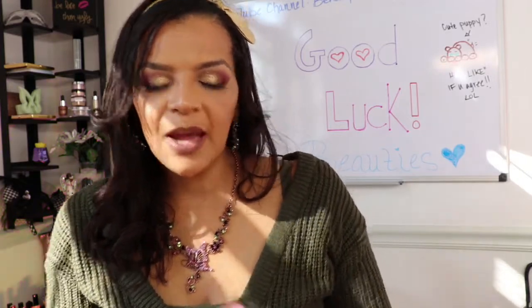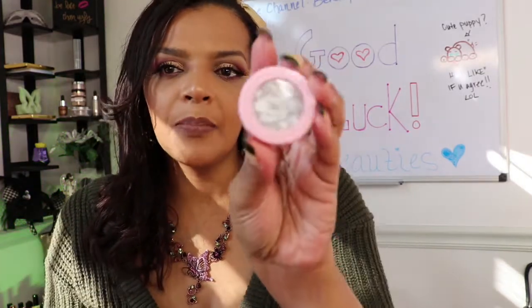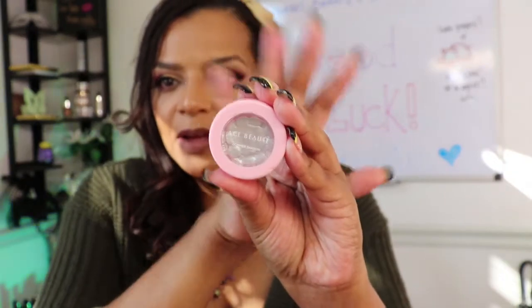Okay guys, so the last one that I wanted to swatch and show you a duplicate on actually came in BoxyCharm probably over a year and a half ago, I want to say. I know it was in the summertime, so it was about a year and a half ago, but it is from Ace Beauty, and it is called French Vanilla is the color, and in the Hocus Pocus palette, it's called Wench, and this is the closest.